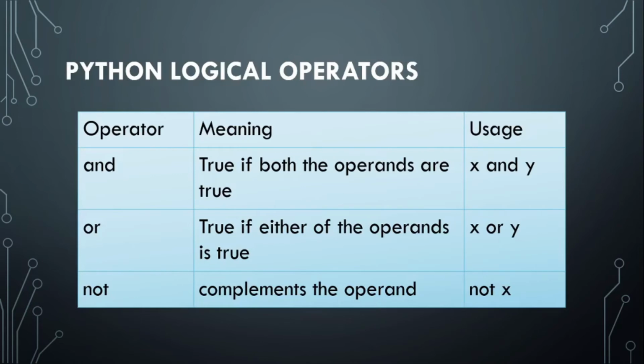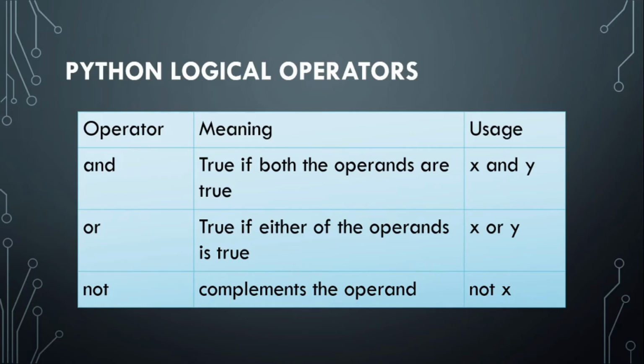Okay, so there are only 3 logical operators in Python programming language. Those are AND, OR, and NOT. And it works just like the conventional AND or NOT in the English language as well as in the Tagalog language, just the same. So, what it does is it accepts 2 Boolean values and, based on the operator, it produces another Boolean value.